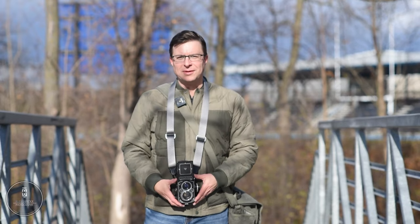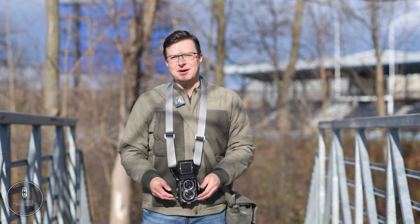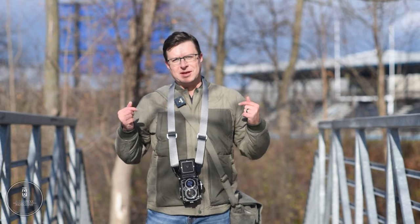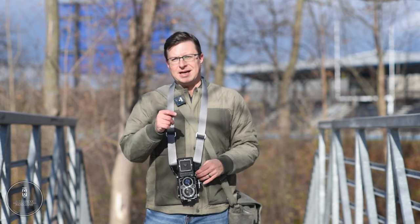I've shot the entire roll. Now, before we head home and we develop it, let's head back to the studio. I can tell you a little bit more about what makes Diafine so special, and then I can do a demonstration on how I'm going to be developing this roll at home in the lab. Stay tuned and I will meet you back here.